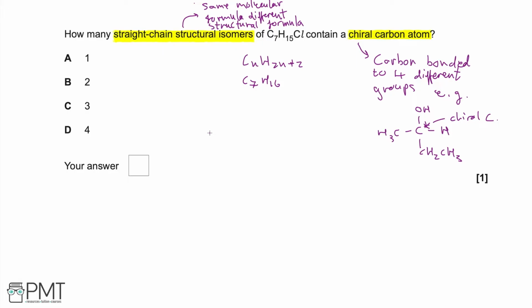So we can start off by drawing a 7-membered chain. 1, 2, 3, 4, 5, 6, 7. So this has an odd number of carbons in the chain, which means that we're going to have a line of symmetry down the center of the molecule, which means that if we started with the chlorine in the middle, moving it to the left or to the right is going to form the same molecule. So we're only going to move to the right in this question to make sure that we aren't doing any repeats. So let's just move this chlorine along the chain each time until we have all of the straight chain structural isomers.